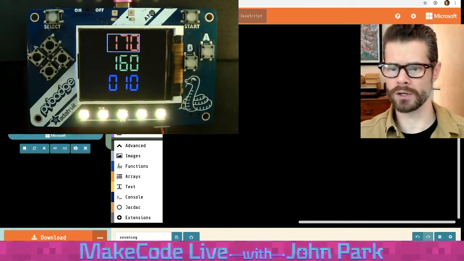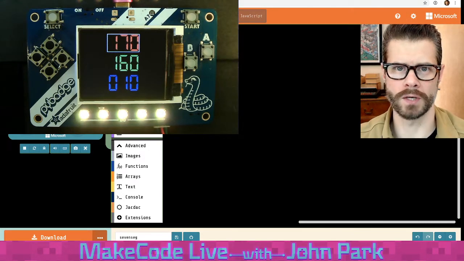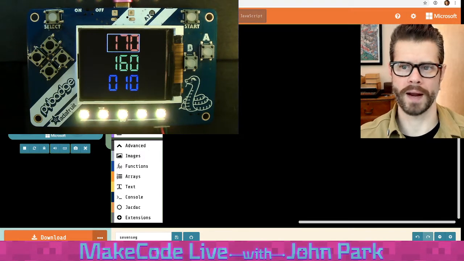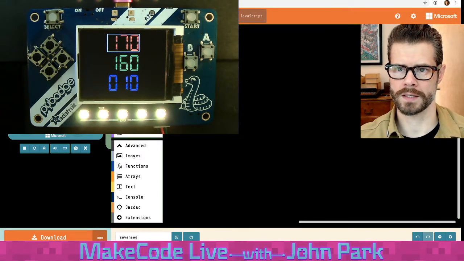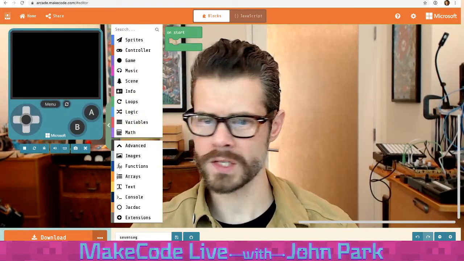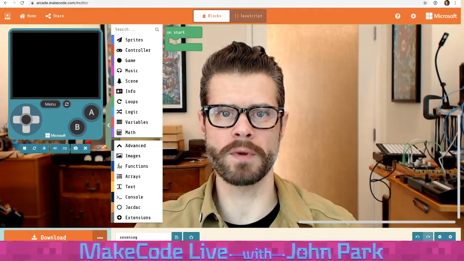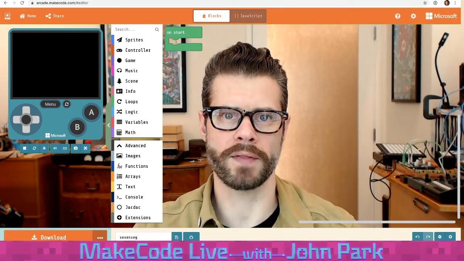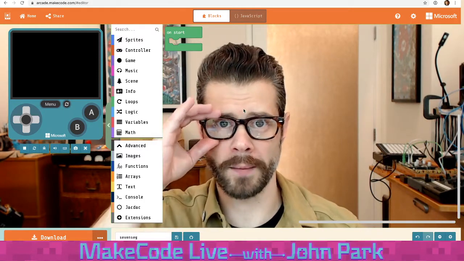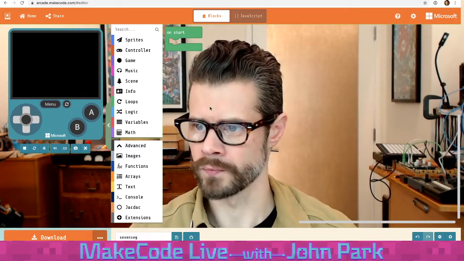And now let's take a look at some of the elements that I used in order to program this. And let's pop over to this MakeCode session here. So this is a blank session. What I'm gonna do is I'm gonna build some of the elements to show you separately how they work, and then we'll take a look at the full program that I created that's running the NeoPixels on this.